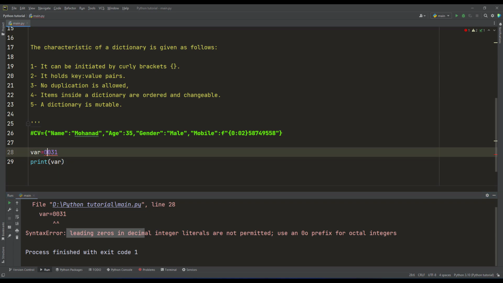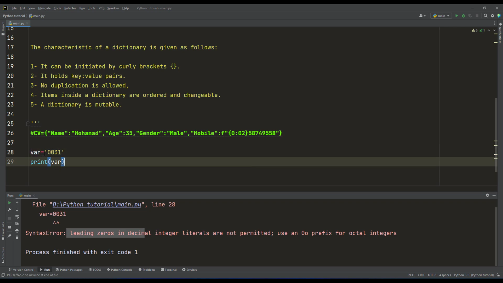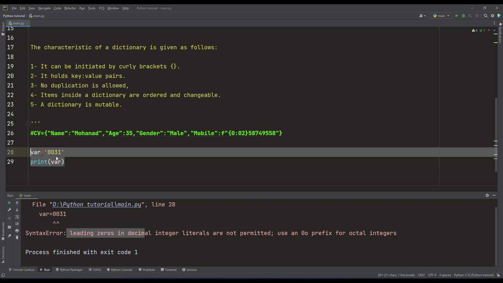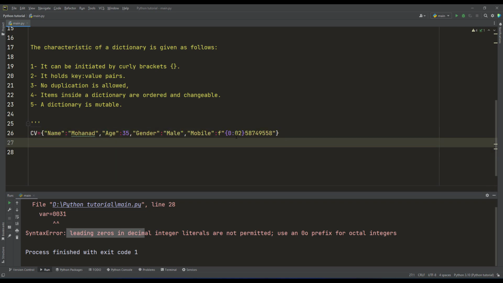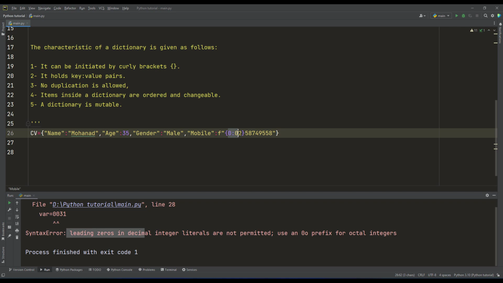This is not allowed. So what we can do, as I said, is use it as a string, and later when we do operations, we retrieve the portion that we want, even of the mobile number or whatever that number is. In this example, I consider the f-string here because I want to add 2 zeros, zero padding.